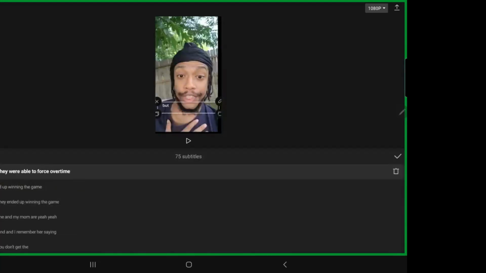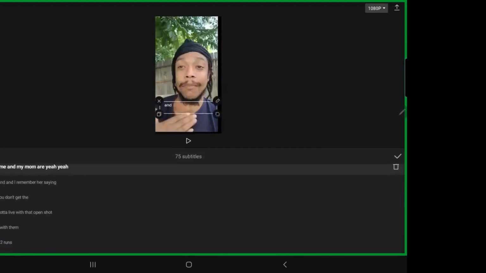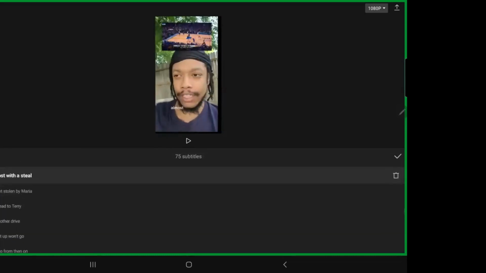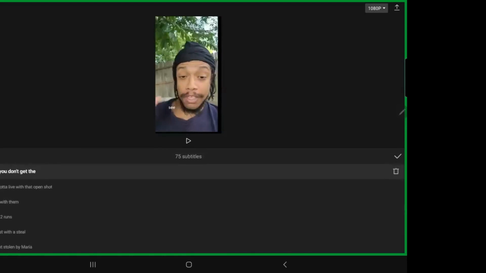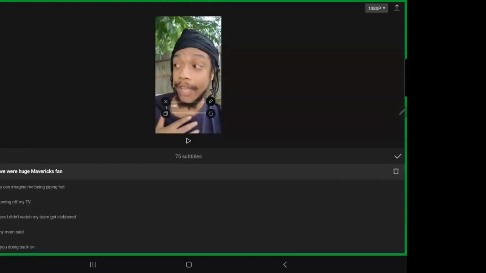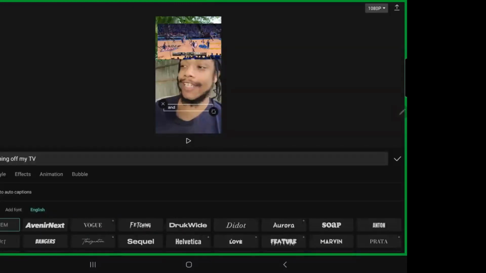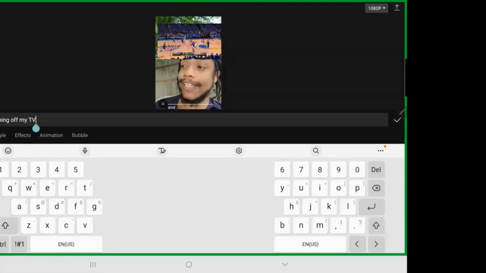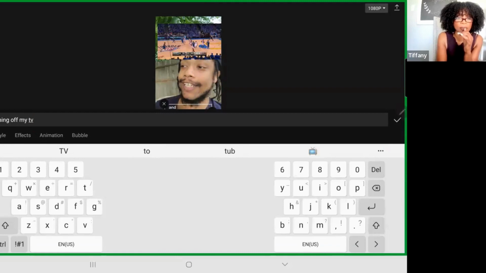When you hit batch edit, this brings up all of your captions. And so this is the area where you would go in if it has something wrong, and you can change it and put what you need, right?